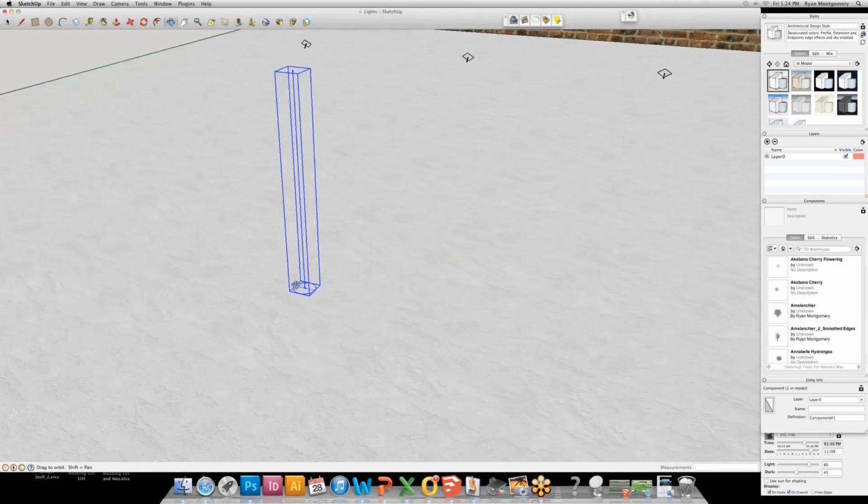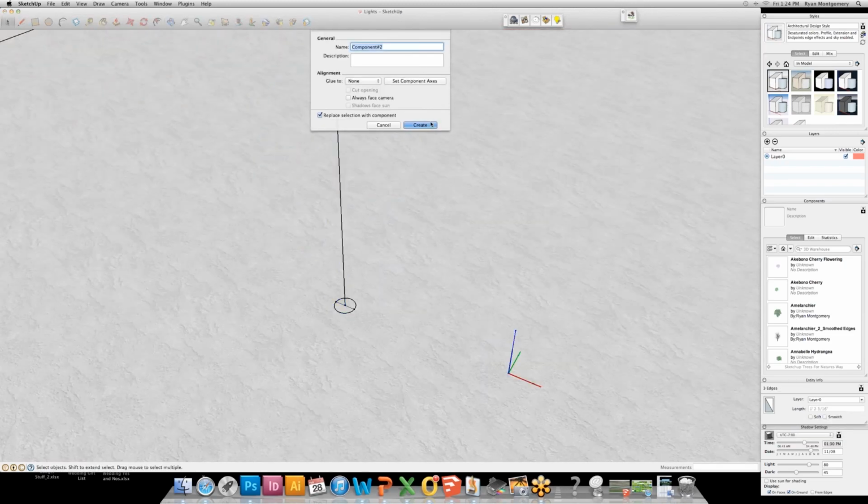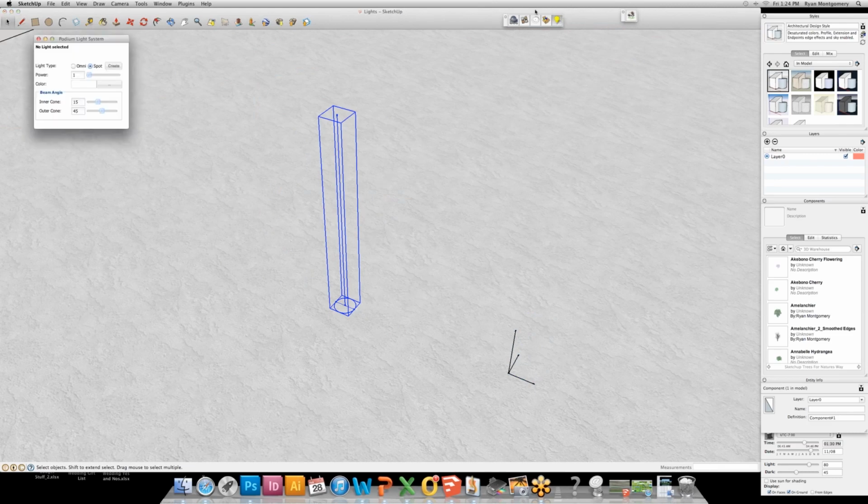So I've made this thing. I mean, it could even just be something like that, just to help you aim your light object. So I've made that a group. But this is the one I prefer most. So you're going to click on your light item here, and it'll bring up your light system.